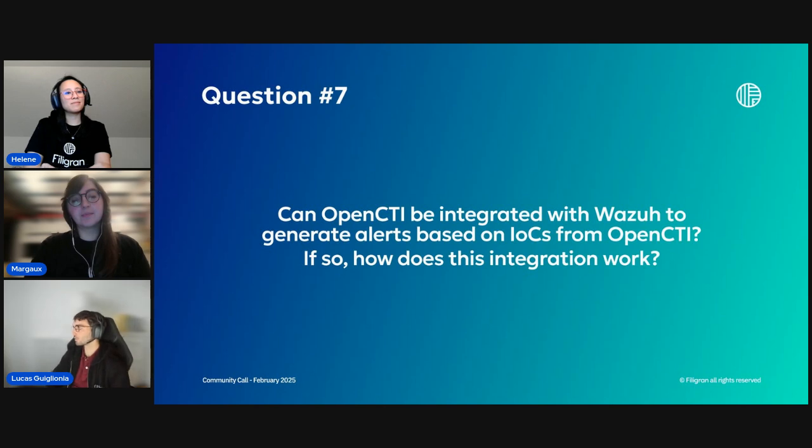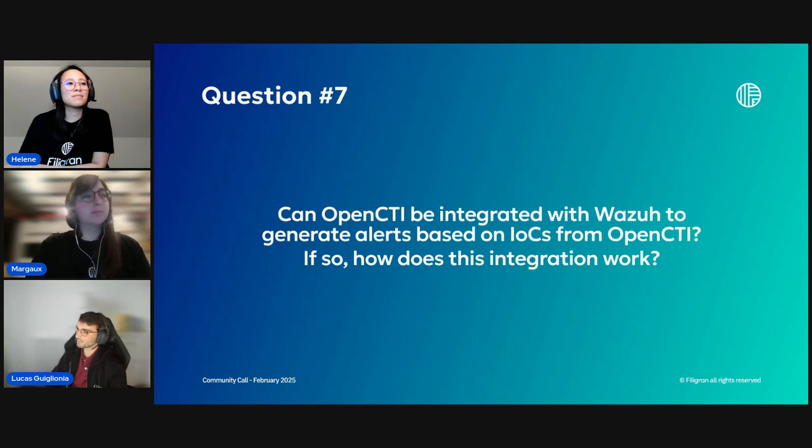create a stream consumer connector. In any case, creating a stream consumer connector will be more efficient than a TAXII collection or than a CSV feed, as explained when I answered the question on the SOC use case. If you have a stream consumer connector, it's in real time, and you're leveraging all the capacities of OpenCTI, like the lifecycle management, the sanitization of your IOC's database. So in any case, having a dedicated stream consumer connector for Wazuh could be a good option, even if you have a TAXII capability on Wazuh.